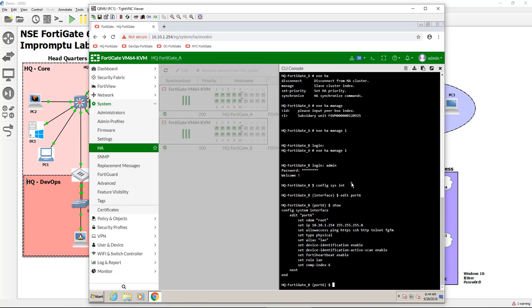So to reserve a management IP address, are you guys ready? Set management-ip. Now here's the thing: you cannot set this setting until the HA cluster is up. If you try to do it beforehand, it won't let you. But now that we do have it up, there you go. And now we've got to pick an IP address that we can use to directly talk to that FortiGate B.